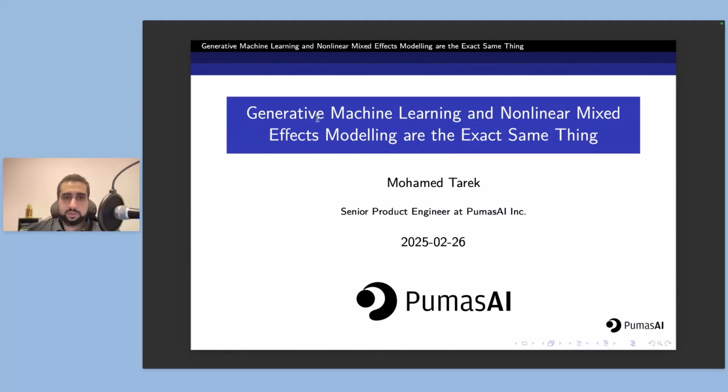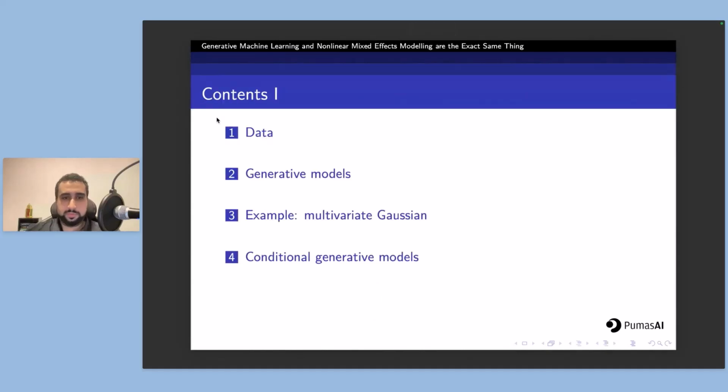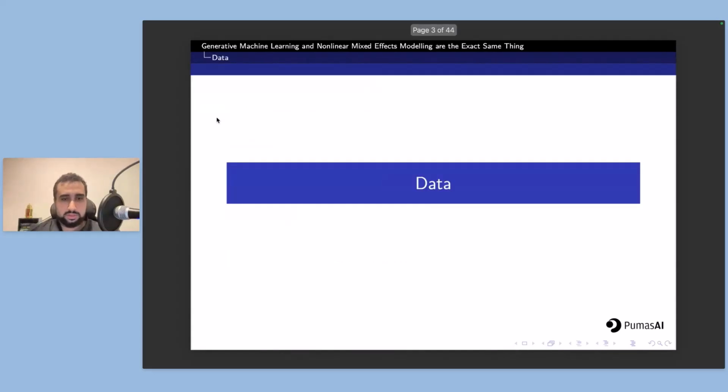Even though many people working in generative machine learning may have never heard of the term nonlinear mixed effects modeling, and well, maybe not vice versa, because we all know about AI and ChatGPT now. But people working in nonlinear mixed effects modeling may not be familiar, let's say, with generative machine learning or the details of the kinds of models used there. So the goal of this talk is to hopefully connect these two fields together in your head, so that if you have a background in one of those two, the other field should become much more accessible to you, and the concepts would be much more familiar. So this is sort of the contents for today. So let's just jump straight in.